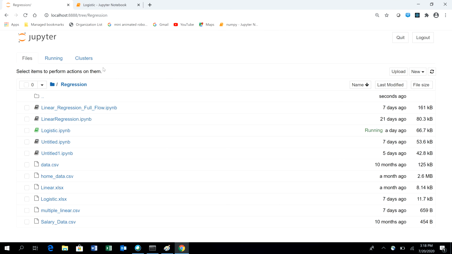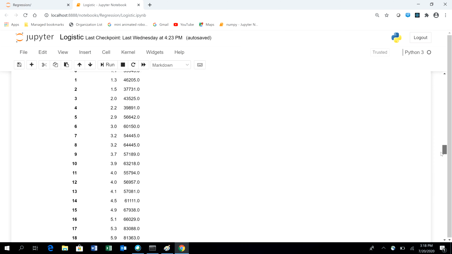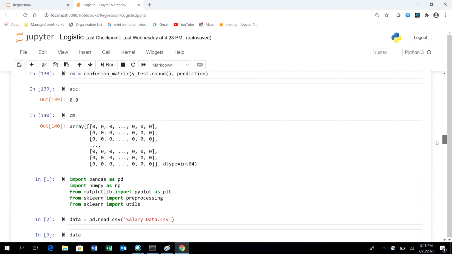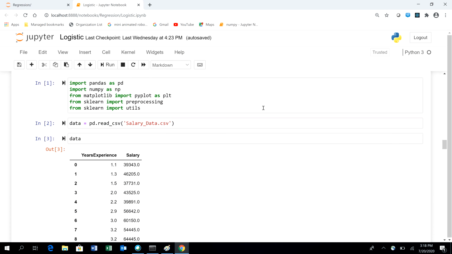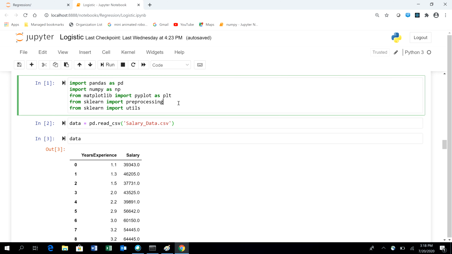Now when we come to the implementation part, let's see. I have taken a basic example with a data set having only two columns. It will be very easy for you. These are the libraries, guys, we need to import: pandas, numpy, matplotlib. These three have to be imported in almost any problem you solve. And sklearn, as I already mentioned in my previous video, is a library where you are going to get all types of models.